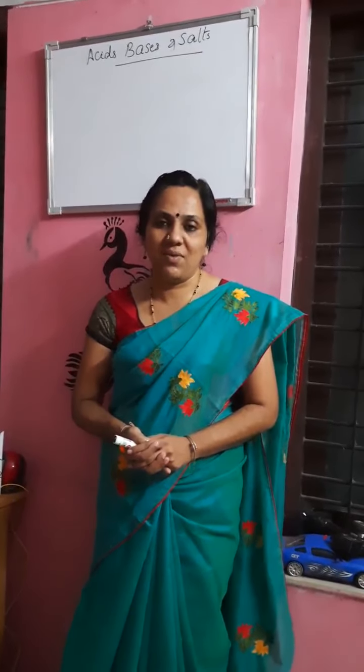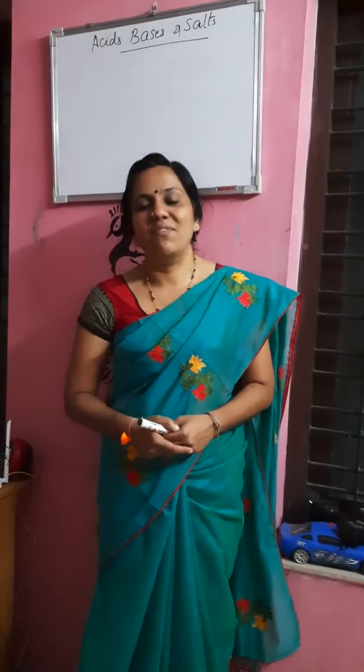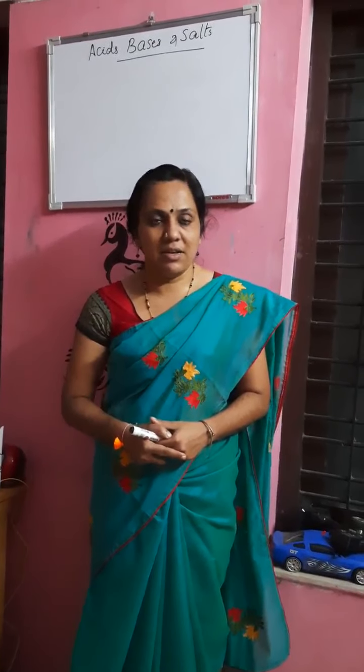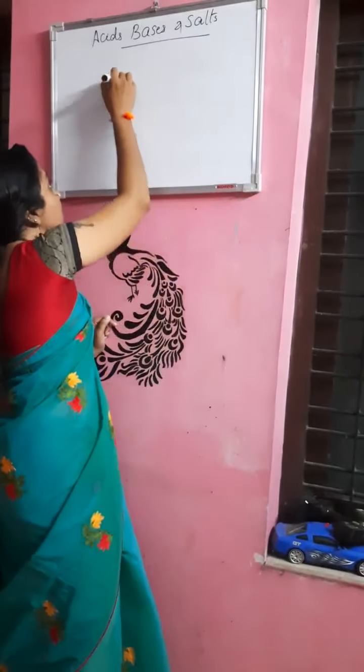So, first we can start with indicators. Last class I told you indicators are substances which help us to distinguish whether a given substance is an acid or a base. There I told you about natural indicators, for example, this turmeric powder, then litmus solution. All these are examples of natural indicators. Then in this video, I am going to discuss with you one of the synthetic indicators, that is phenolphthalein. The name is phenolphthalein.